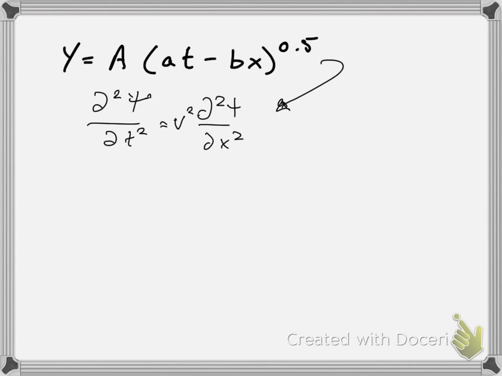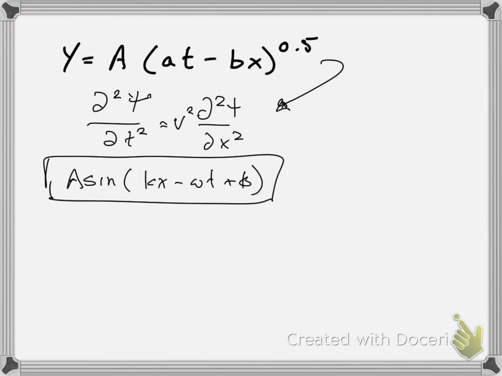The only things that we determined were waves were functions that look like a sine kx minus omega t plus phi. That's the only thing that we determined were waves. Anything else we're going to have to prove is a wave. We had to prove that what's in the box was a wave, and anything else we would have to prove is a wave. So most of you did attack 29 in the incorrect way, and you can certainly expect to see something like that on an exam.